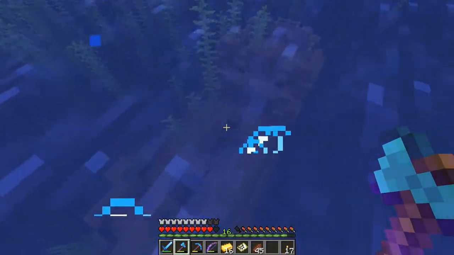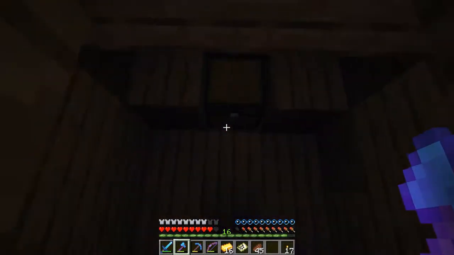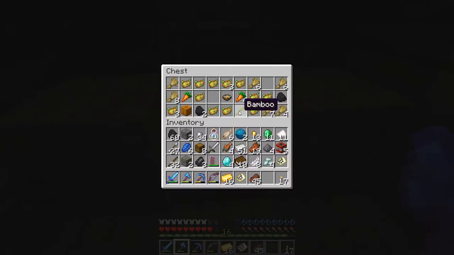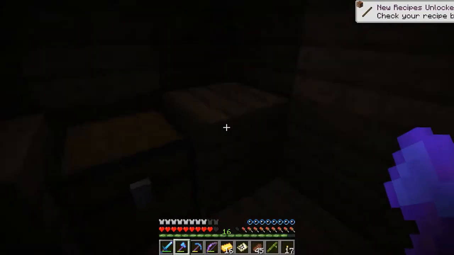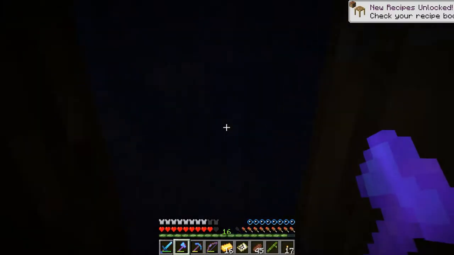I've seen a bazillion shipwrecks so far, but let's go down and check. This one's intact and see if there's anything in here. Bamboo. Holy cow, we actually struck bamboo. Yay. That's incredible, actually. So, mission accomplished.